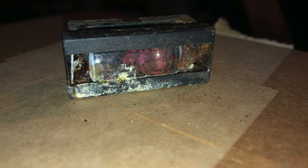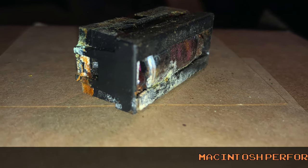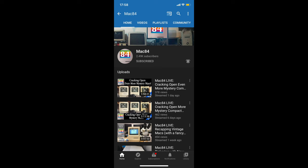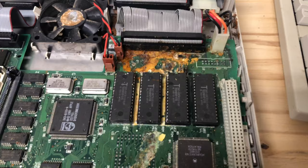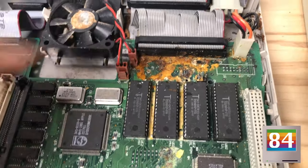As a matter of fact, here's a video and a couple of photos of a leaked Teddy Ran PRAM battery inside of a Macintosh LC. Steve from Mac84 sent me this footage for me to use. He has a great YouTube channel and posts a lot of pictures from his Apple collection on his social media. Go check him out.